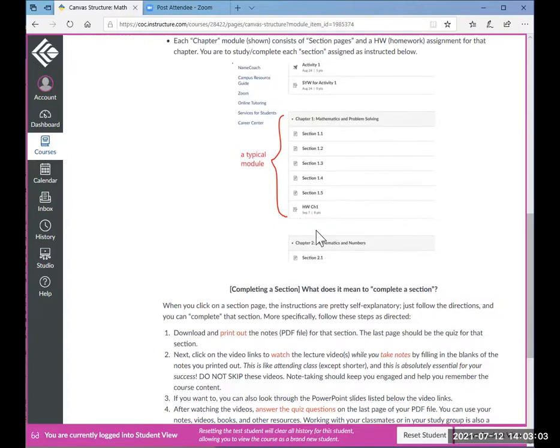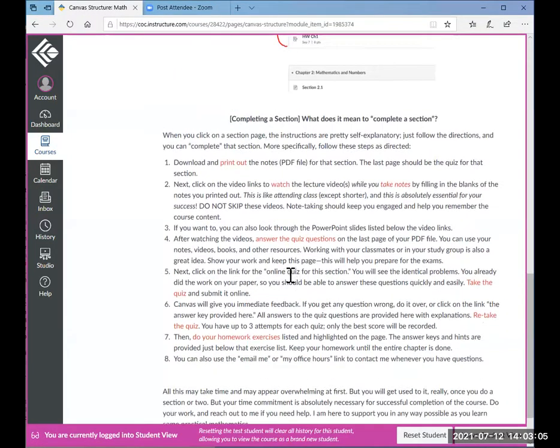It explains what a module is. And now, this is an important aspect of it. So let's look at this. Completing a section. What does it mean for you to complete a section? Because you will be asked to complete 2 or 3 sections every week. This is very important for you to understand. What does it mean to do a section, to complete a section? Basically, I'll show you with more examples, but here's what that implies. What it means to complete a section.